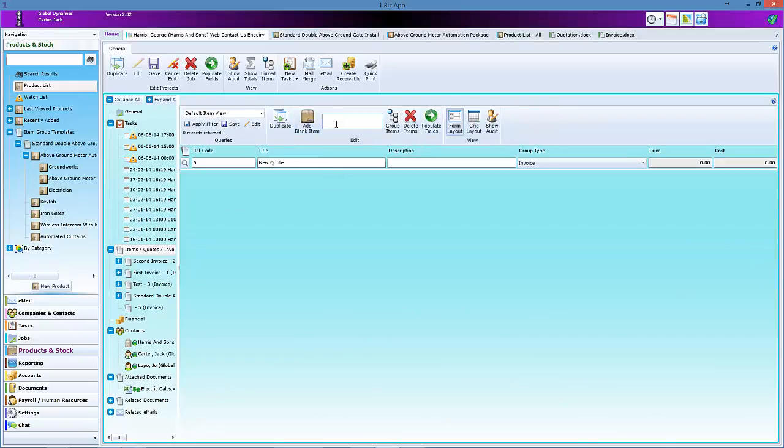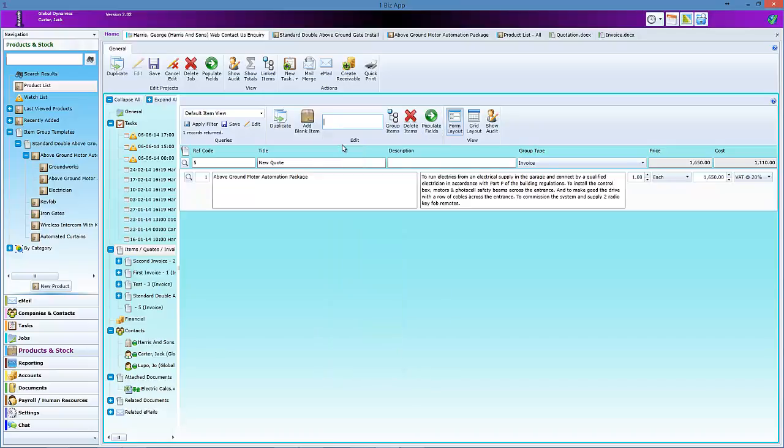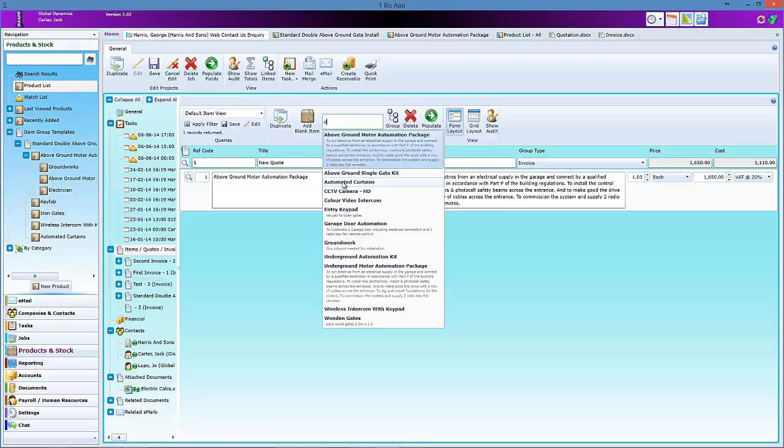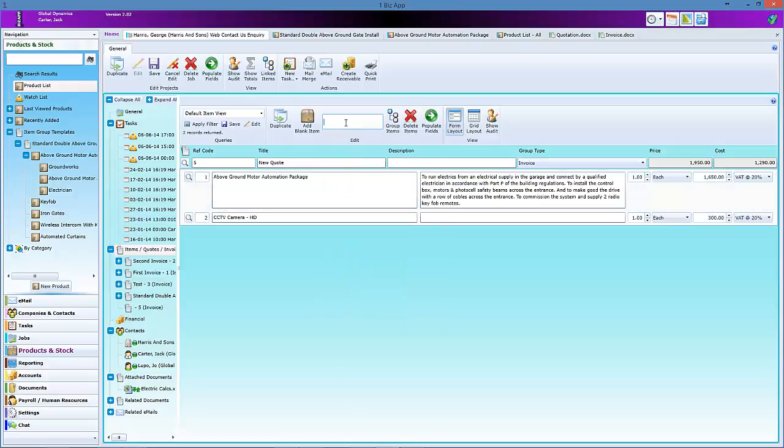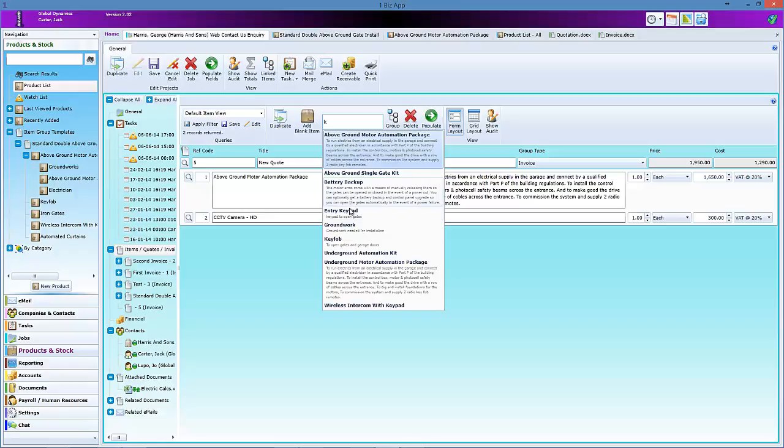Remember, we can add existing products using the Add a Product box, or we can create new line items using the Add Blank Item icon. Then if we want to, we can create real products from these new items.